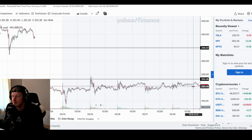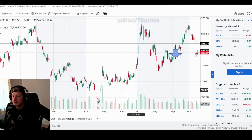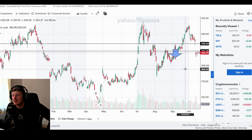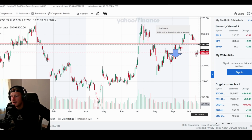If we just go back to here, this last week we actually have been having very low volume. If you see the volume here, we've been buying and selling low volume, whereas over here, clearly it was much more. So I think a lot of investors are waiting for the earnings event on Wednesday to see what they're going to do with this stock. But hopefully I can retain my shares and it doesn't break past 235. If it does, then when the day gets closer, I will roll that position.